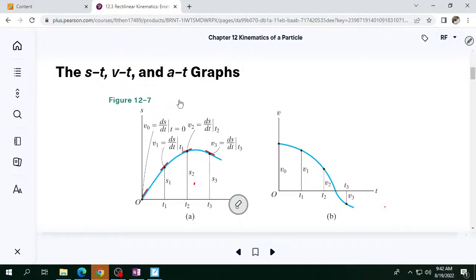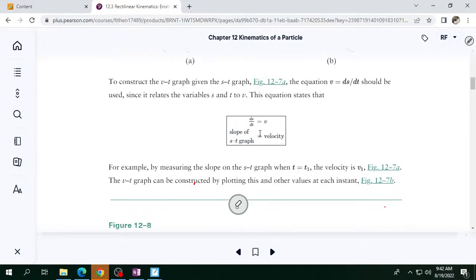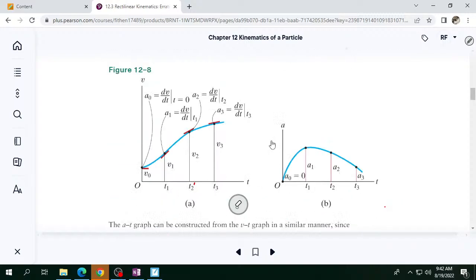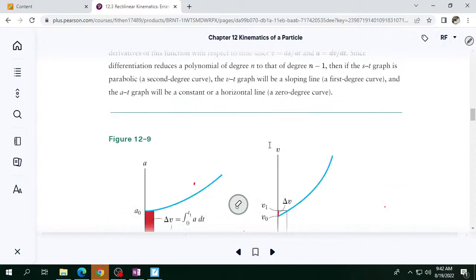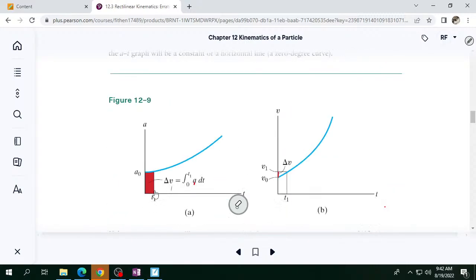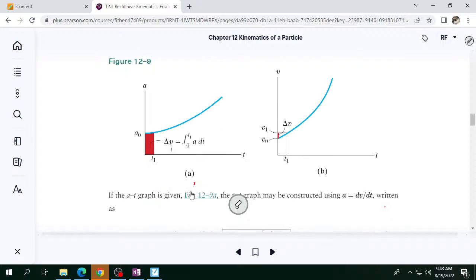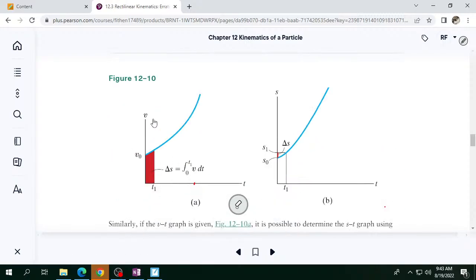Because the next thing he does is the slope of the graph, and then he's doing it again. So it's the same thing here. But then if you want to move the other way, here he's taken his area. So he's done it in two sections. I just did it in one. If you're moving from the acceleration to the velocity, you're going to integrate or take an area. If you're moving from the velocity back to the position, you're taking an integration or finding the area, and that's going to tell you what that position is there.